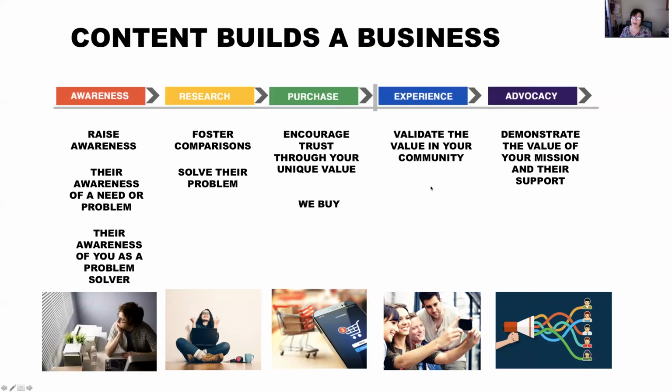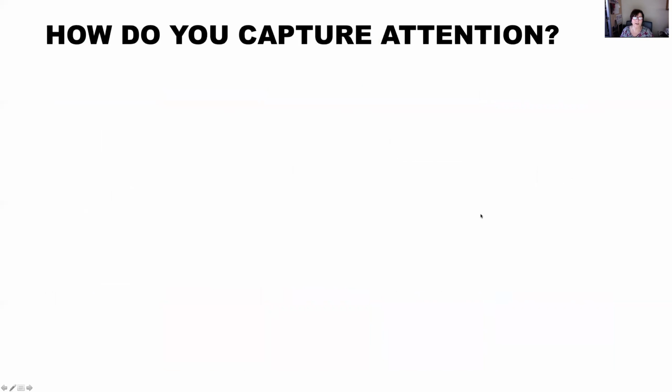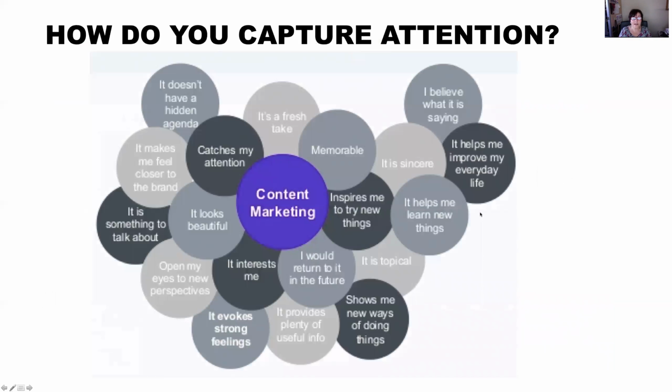So all of the content needs to solve these issues, right? So how do you capture attention? This is like a big bubble thing for people, but it's things that people think about when we ask them, what do you want to read? Well, it helps me to learn new things. It helps me to improve my everyday life. I believe it. So it has to be believable.